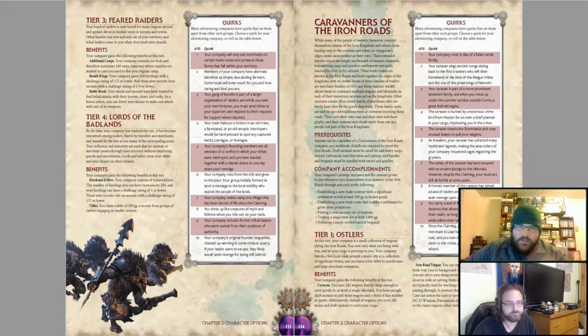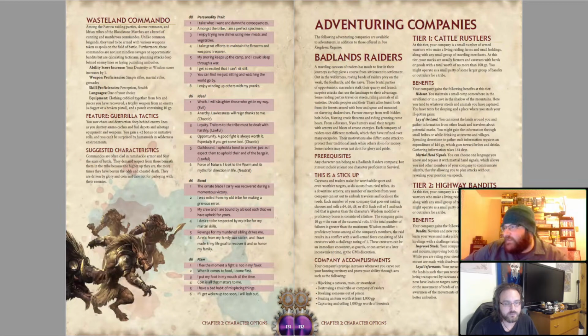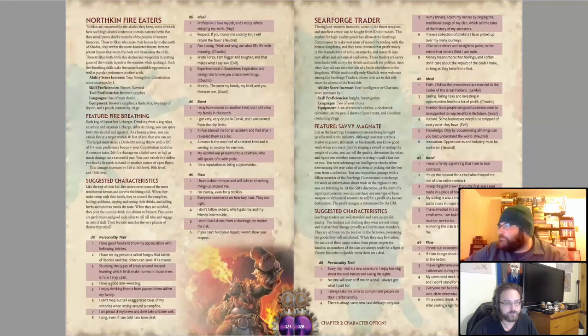And if you haven't watched the previous video, these are basically the groups of people that you would make with your players. These are the types of adventures they're going to go on. So your whole group becomes this. There are no prerequisites to make a Badlands Raiders company. You just need at least one character who's a highwayman, proficient in survival. That's actually pretty cool.